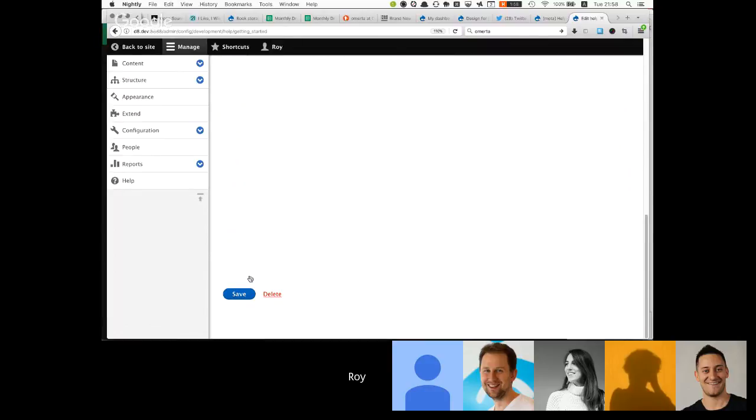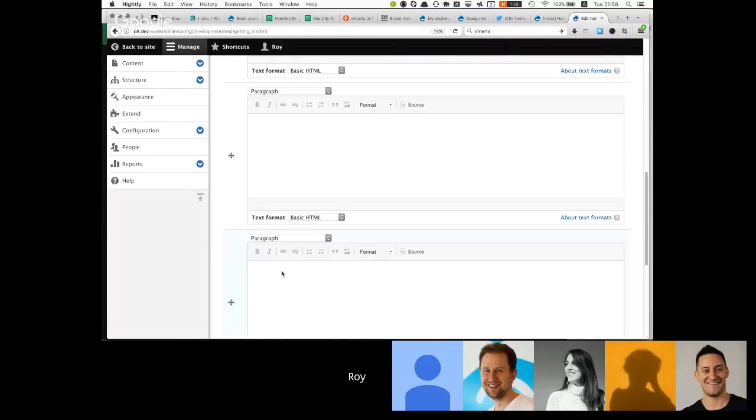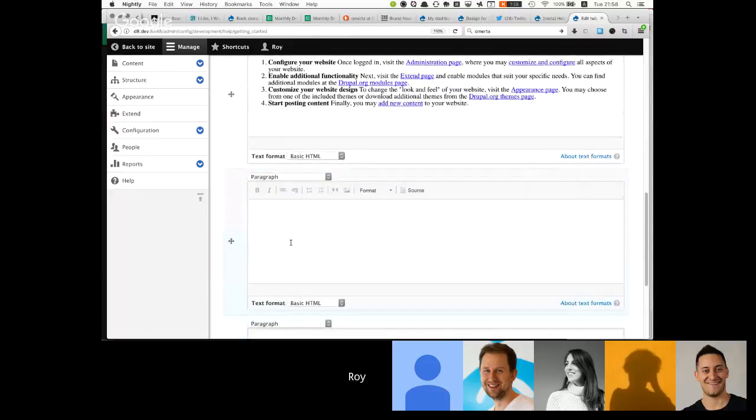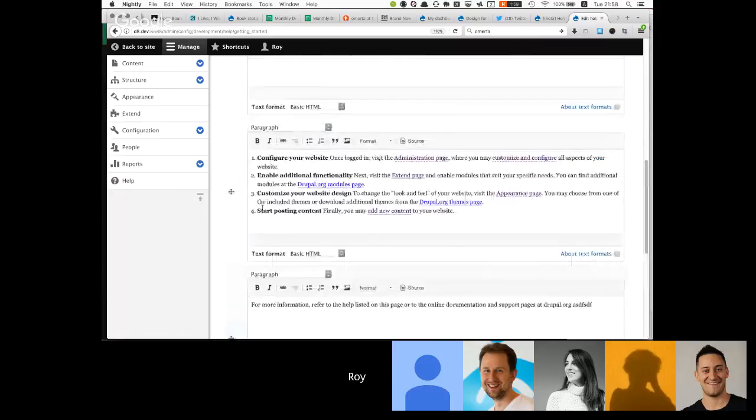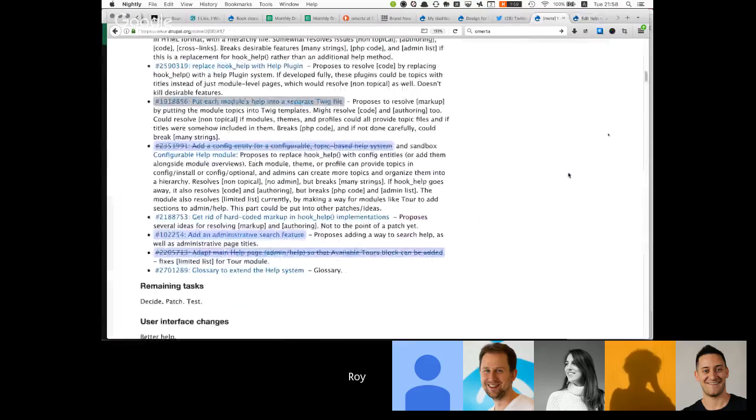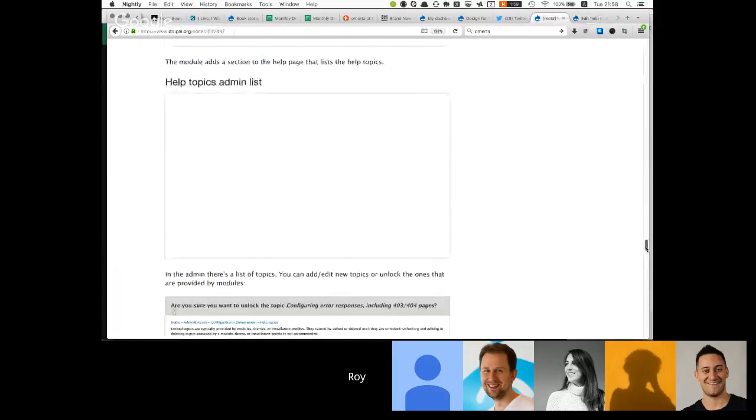And I add another item, and I can add more text. And I can say if it should be rendered, I guess, as a heading. I'm not totally understanding what's happening here yet, but I posted these screenshots to the issue.